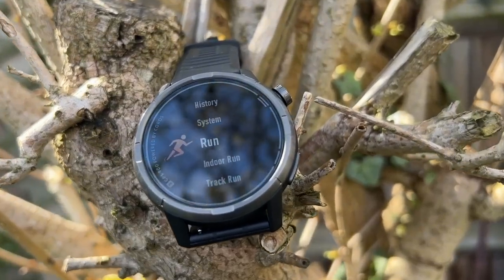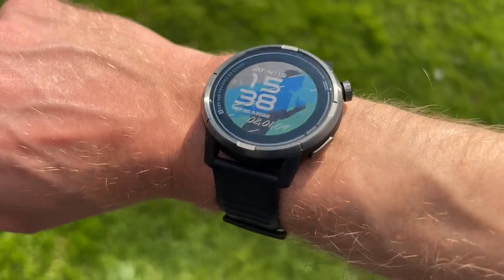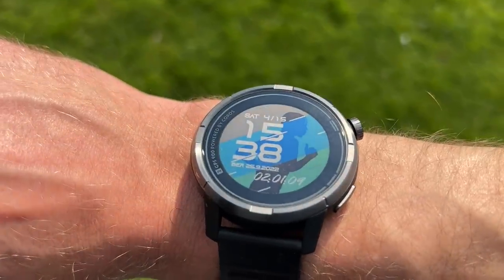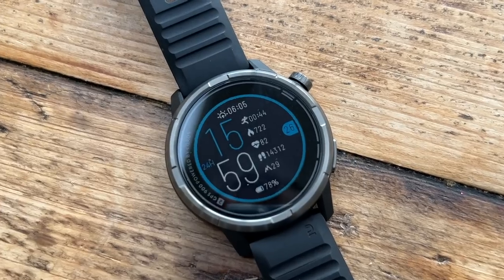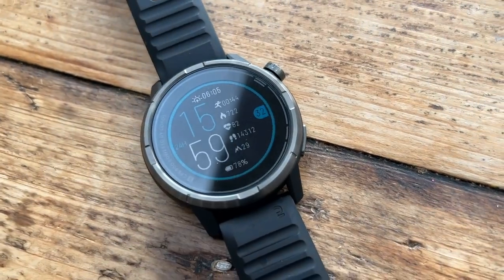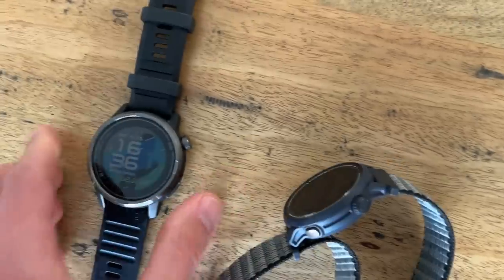It really does do an awful lot — not just the essentials, but also throwing in breadcrumb navigation, a nice design, and massive battery life, as well as pretty good training analysis. If you want a watch that looks a little bit more sleek for general use and don't want an all-plastic watch, this is a really good option. Overall I was a big fan of the GPS900 — I think it will serve a lot of runners very well indeed. In terms of value, it's hard to argue with this and the Coros Pace 2 — truly outstanding options if you're not looking for all those modern frills cropping up on sports watches these days.